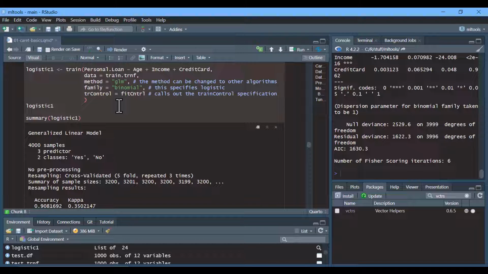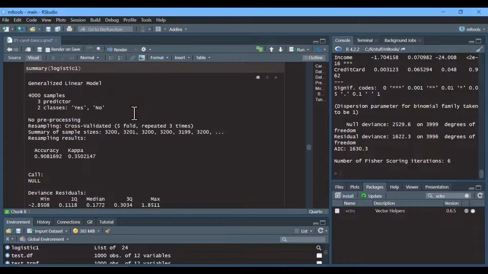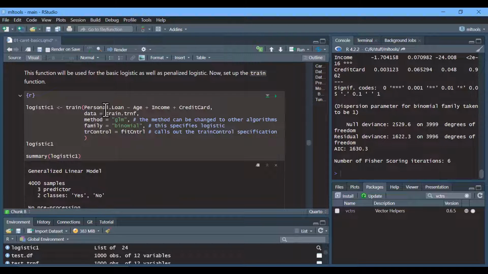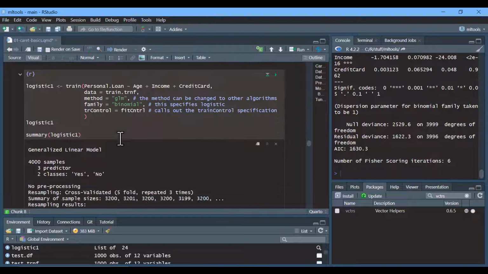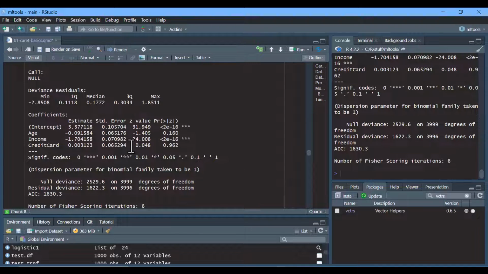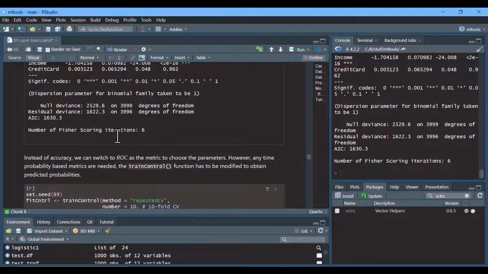But another metric that is used very frequently in analytics is the ROC, or receiver operating curve, and the area under the curve. However, the ROC curve requires the output to produce the probabilities assigned to each of these examples or samples. So by default, we only get predicted classes, we don't get the probabilities, but we have to make some changes beforehand, which will enable us to get the class probabilities for each of these cases.